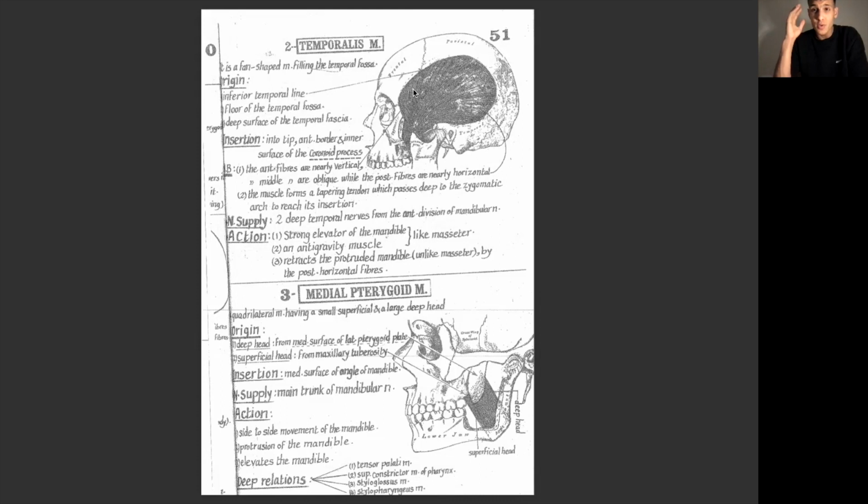It comes out of the superior borders of this fossa, and here, these are the inferior temporal line. Sometimes people also say it's from the superior temporal line. It also originates from the floor of the temporal fossa, like within this region, and the deep surface of the temporal fascia. I think there is a fascia that lines on top of the temporalis muscle. I'm not sure, but these are the origins. The insertion is into the tip, anterior border and inner surface of the coronoid process, and we all know the coronoid process is a process of the mandible.